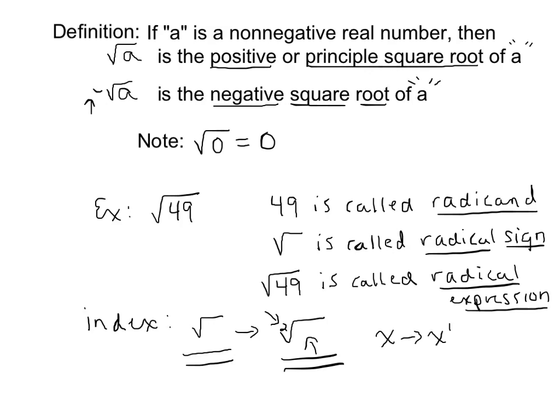Now with that in mind, you may end up looking at some other radicals down the road. For example, we may have this symbol, which means the cube root. Or you might also end up having the fourth root. So there are other radicals that we will look at down the road. When we're talking about a square root, the index is this little 2 that we don't actually write when we use the symbol.